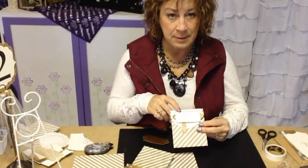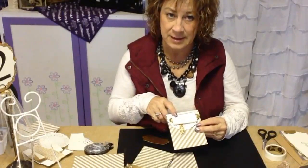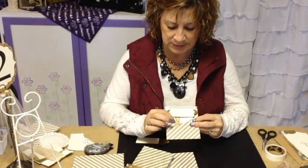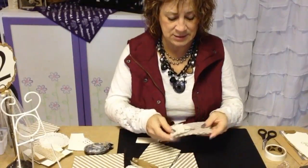Using Microsoft Word, I simply went ahead and created the little names for the tables with their table numbers. This one happens to have a doily and a little gold banner. And one of the nice things about this project is you can keep them flat until you get to your venue. And then you can go ahead and pop them up on the table for the guests as they arrive to take to their seats.